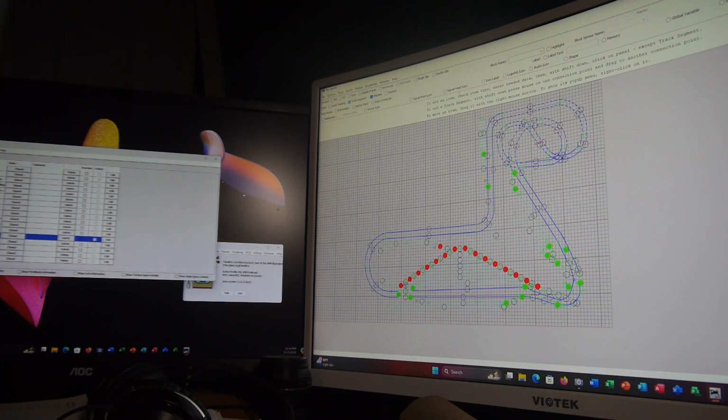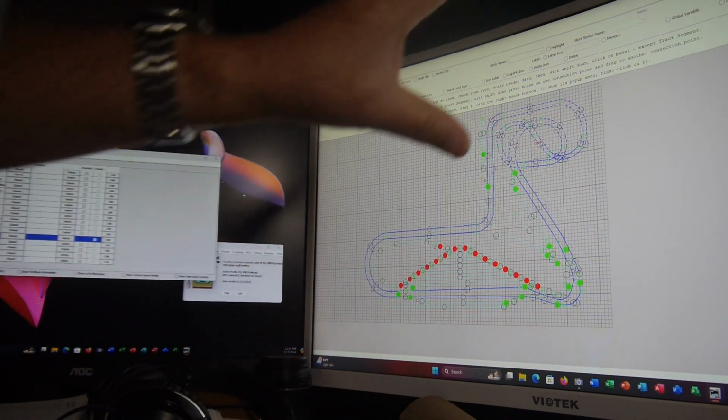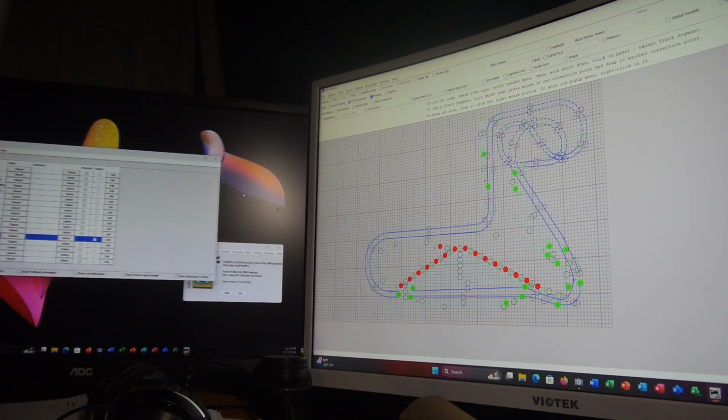Okay, so I've got the camera turned around now so that you can basically see two screens. This is one screen and this is the other one. As I'm moving my mouse around, you can follow it on the screen. Maybe it'd be better for me to use a pointing device instead of just that pointer.